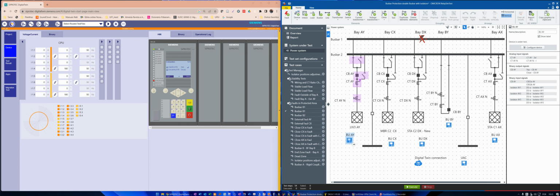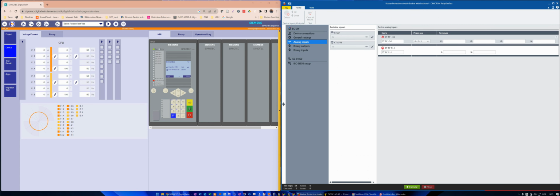What I'm showing you here is, if you double click here, we can see what equipment they are monitoring. For example, here are all the equipment that this bay unit is monitoring, and we can see what this bay unit sees. For the current, I put a CT to take the currents of all phases here, and I put one CT to take the neutral current.